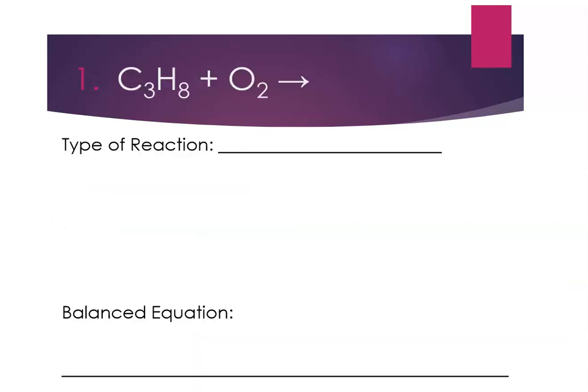Okay, we'll start off with C3H8 plus O2. So for my checklist, I first check to see if it's a CH plus O2 compound, and it is. Hooray and huzzah. That means that it is going to be a combustion reaction. Right, so if it's combustion, the products are always the same. The products are CO2 and H2O.